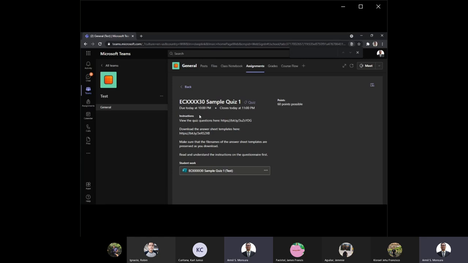So remember that for quizzes there is a 1 hour grace period. So it will be due on, for example, 10 p.m. It means that if the submission is made on or before 10 p.m., that is considered a regular submission and will not entail any deduction because of late submission. But if the submission is made after 10 p.m. but before 11 p.m., the submission will be slapped with deductions as stated before. Then after 11 p.m., any submissions will not be entertained anymore.